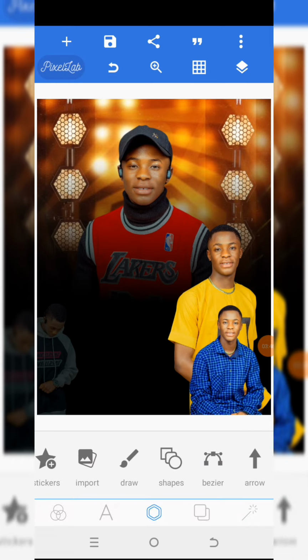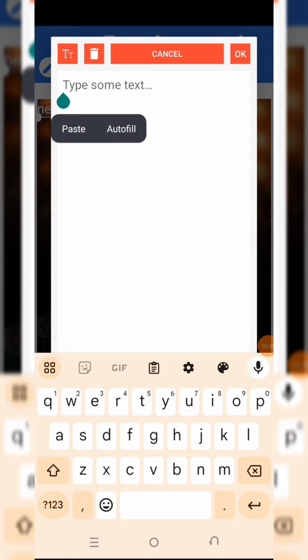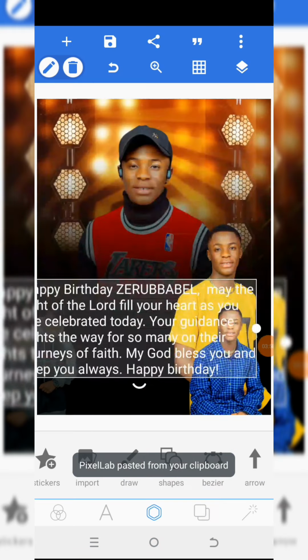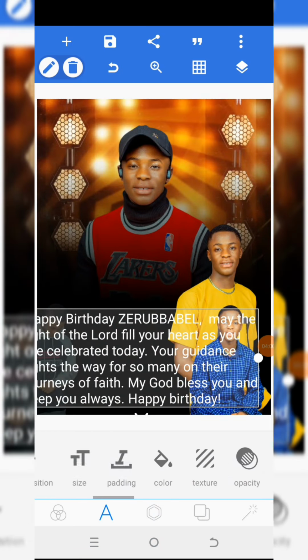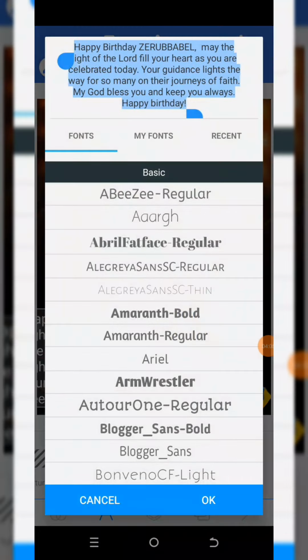So now what I will do is I will just create a text and then write the text. Here is the comment that I'm using. I will go to font and then figure out a font.